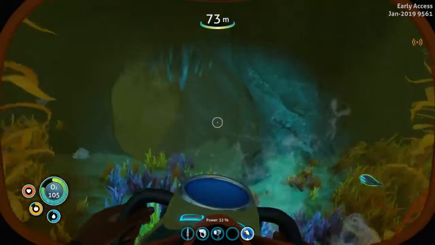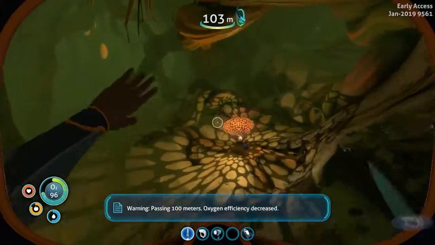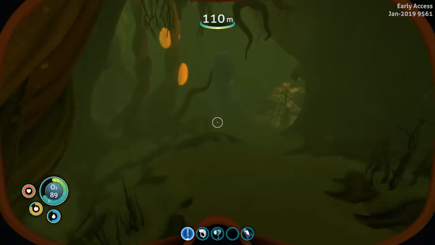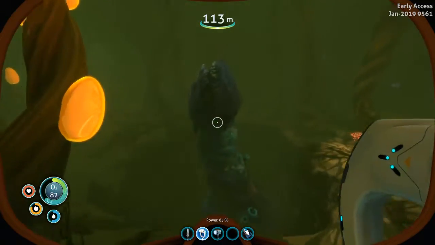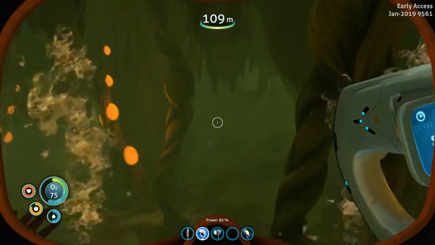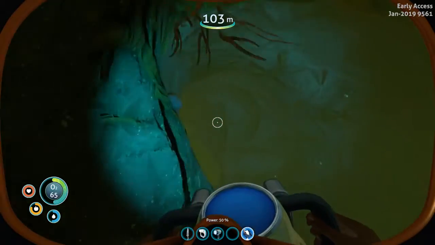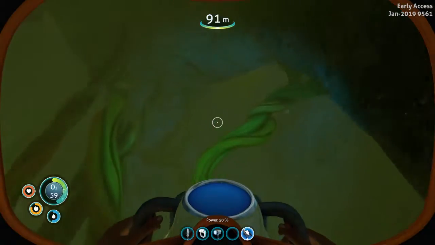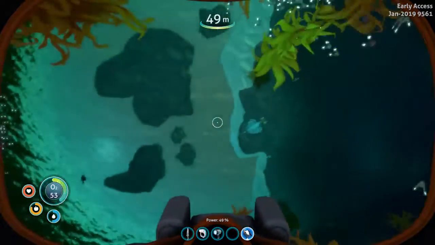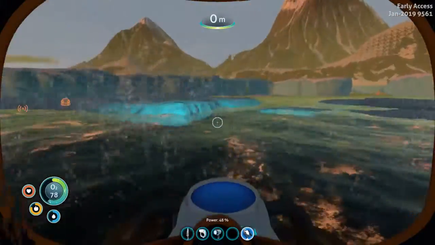Alright, so this is like a little cave system. Passing 100 meters. Oxygen efficiency decreased. Whoa, what are you? You were drawn by a 5-year-old. So I'm gonna explore this a little bit more because this is actually kind of interesting. Pop my head up here for some air.